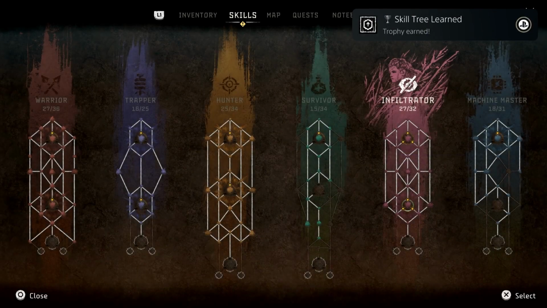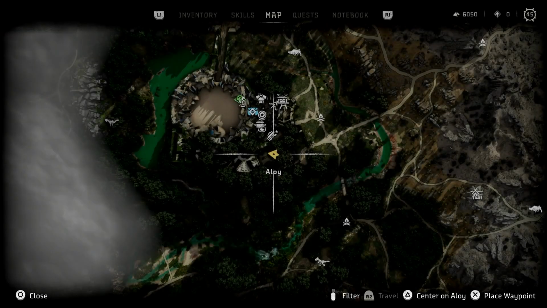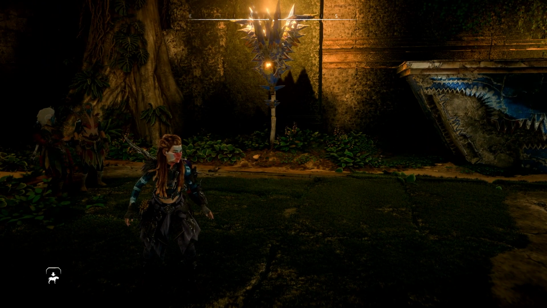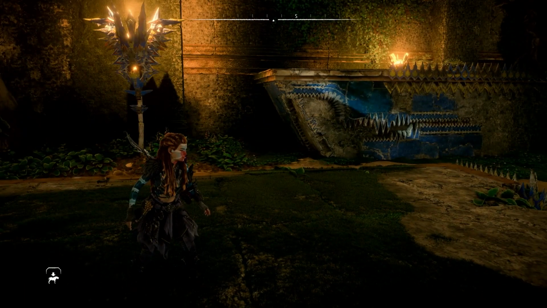Hey, this is a whole skill tree done. I'm guessing those extra five are the DLC skills down there. But we are 61.37%. Cool. So, yeah. Next time we'll be working on getting to Demeter. It'll probably be a few episodes till we actually get there.